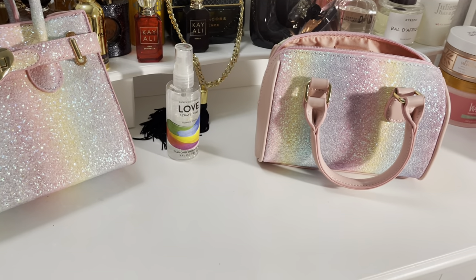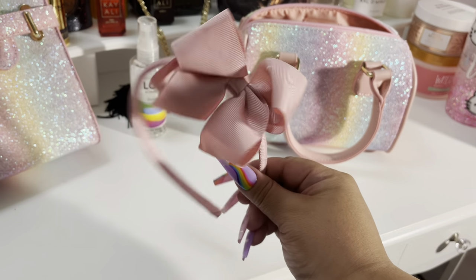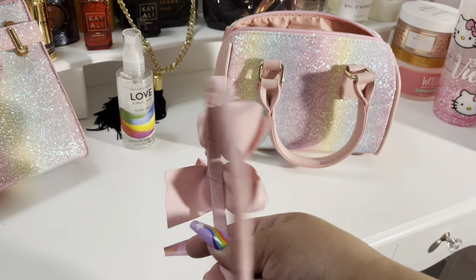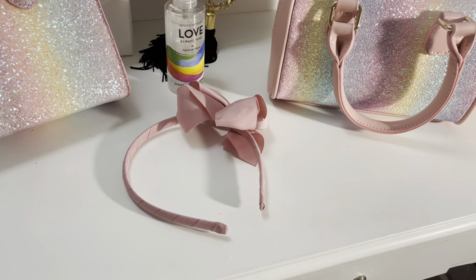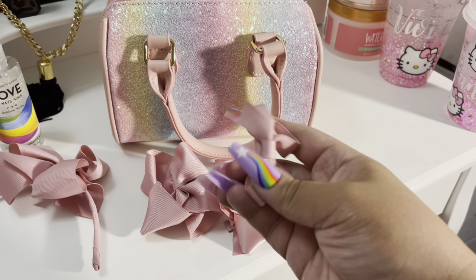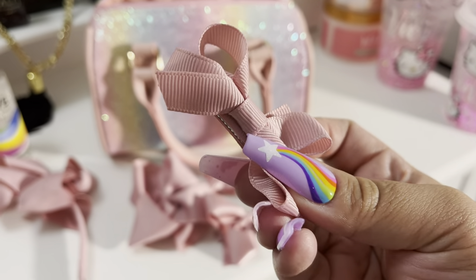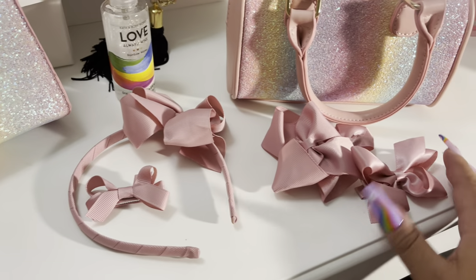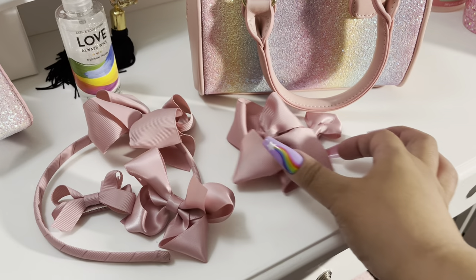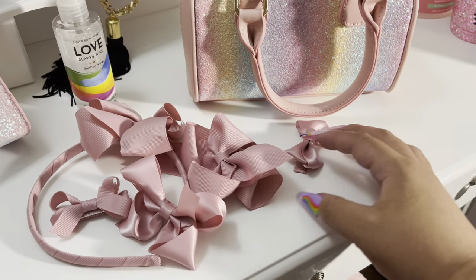I found this one off Amazon. It came in a set of five pieces for less than five bucks. I actually wear this one myself, but like I said, it's meant for little girls. Look at how beautiful the detail is. For five dollars, the quality is so nice. It comes with not only the headband but five other bows. There's no glue sticking out anywhere. They have such a nice grip. And you have this silk one — aren't they so cute? You can put them in your hair, on your daughter's hair.